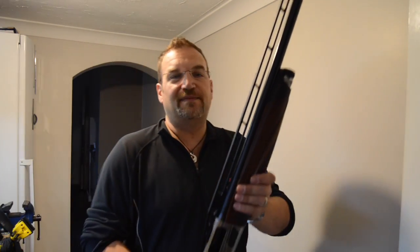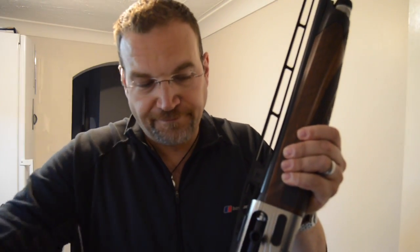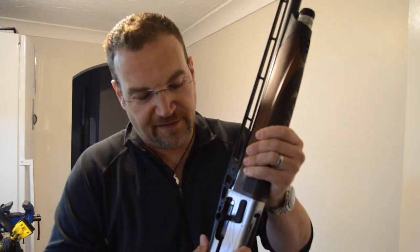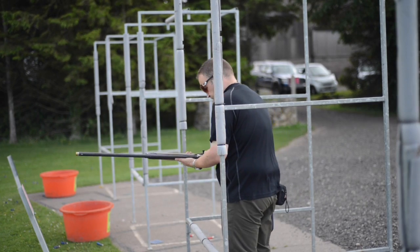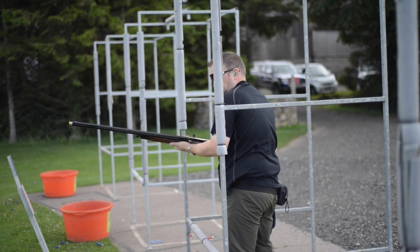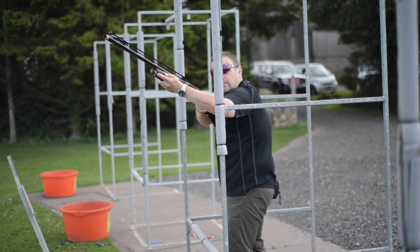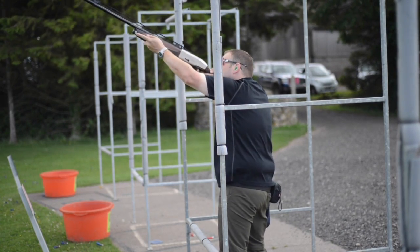The other niggle — and it might not bother you at all — is a ringing noise. That ringing noise really bothered me. Once you've got the gun mounted, you are getting bone conduction through your jaw, and that ringing noise is quite strident in your head. It bothered me — it might not bother you — but when I'm used to shooting O/Us, that felt like a lot of commotion on the shot. Although 100 cartridges in I'd sort of gotten used to it, I was still conscious of it. It's a minor point, but it's something that bothered me.